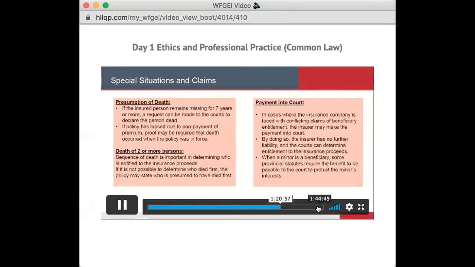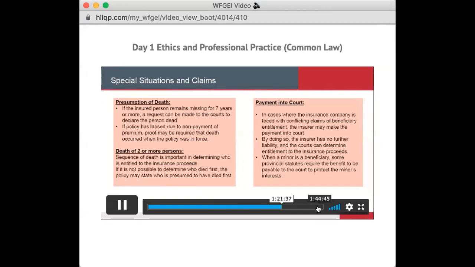Now, if a policy has lapsed due to non-payment of the premium, proof may be required that death occurred when the policy was in force. So if, for example, the fifth year rolls along and you can't afford to pay the premium, the policy now lapses. However, if you can prove that that ship went down 2 years before, and there's a strong possibility that that individual might have succumbed to their injury during that time, and during that time, of course, the policy was in force, then you can put in your claim, because the person was covered at the time of death and everything else. Moral of the story is we always recommend that you keep it. Pay the premium as best you can for the 7 years, just to be on the safe side.